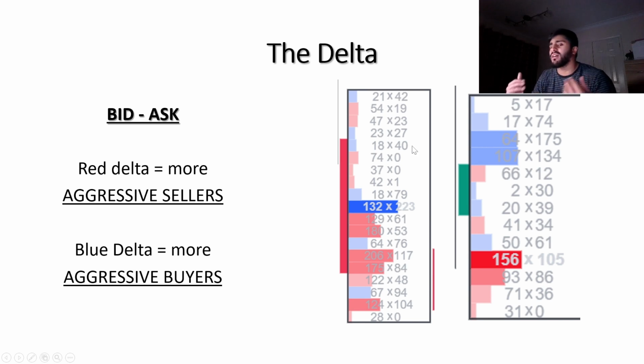And the beauty when it comes to order flow is that you're able to visualize this without having to read every single number on the actual charts, right? So for example, here you can see 206 and 117. 206 is bigger than 117, we all know that. That's visually represented via the delta profile or the delta footprint. And that's something you see on footprint charts on the ATAS platform, which we're going to get into later on in the video. So that's the delta.